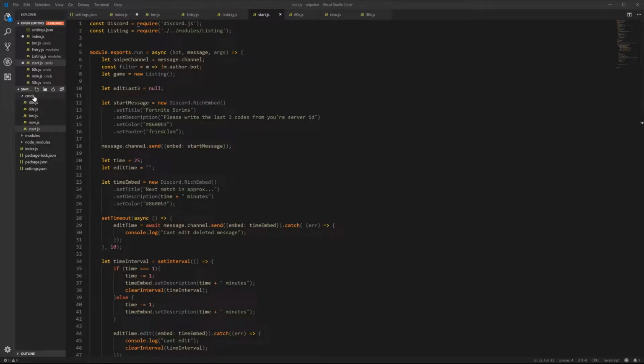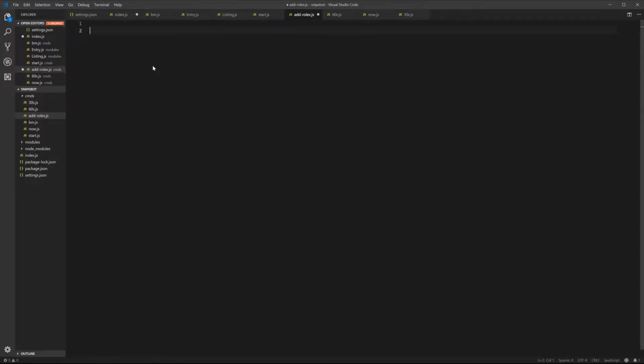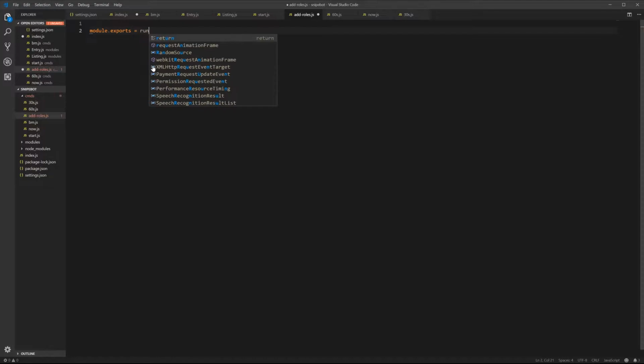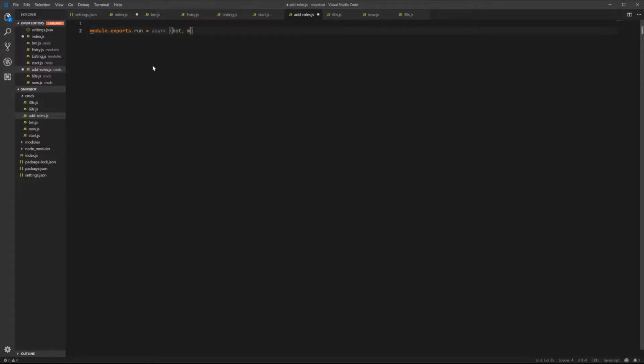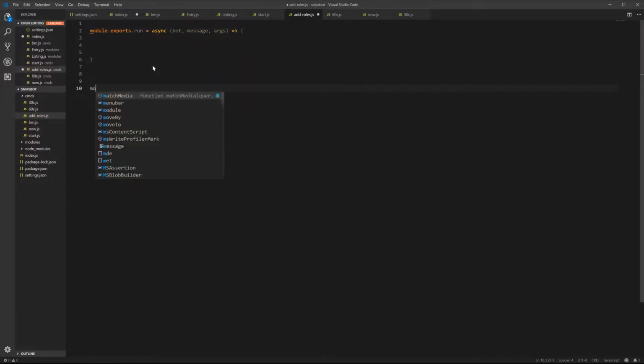To start off, we're going to go in our commands here and create a new file, and I'm going to call this file addroles.js. Then we're going to start like any other file, where we export our module. This is the same thing we wrote multiple times, so I'm not going to explain it.